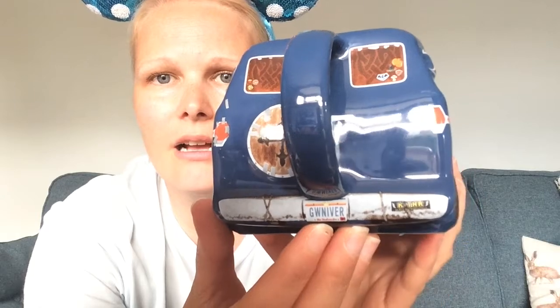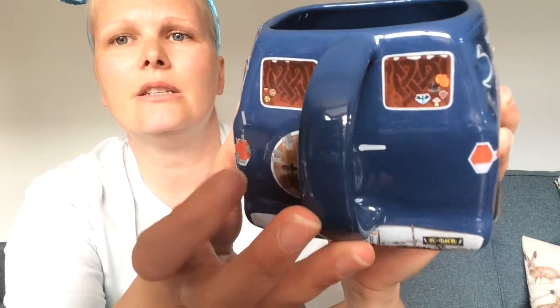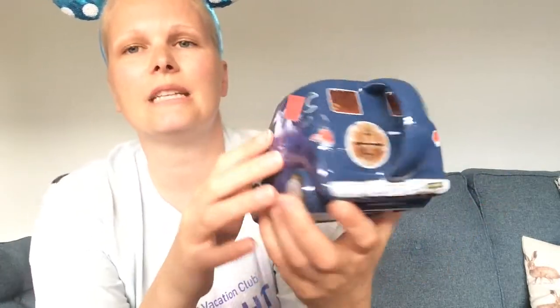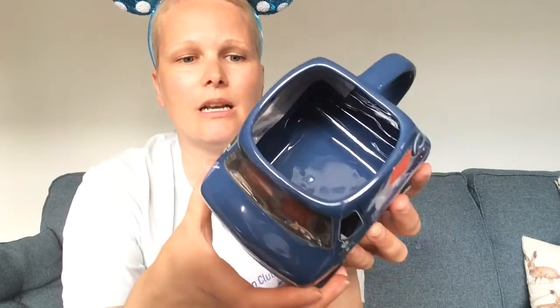The next item is another mug from the sale — it's the Guinevere mug from Onward. I love the detail on this mug. I'm not going to use it as a mug, I'm going to use it as a pencil pot — it's just beautiful. On the back it's got all the little details, stickers, windows, tape holding it together. It was £6.50 — originally £13. I had been waiting for it to drop further but didn't want to miss out. I'm gutted I missed out on the matching notebook, but at least I've got the mug.